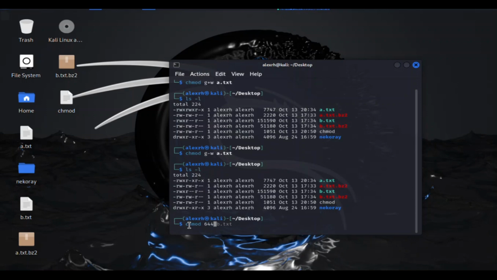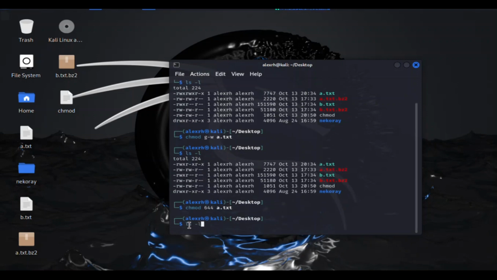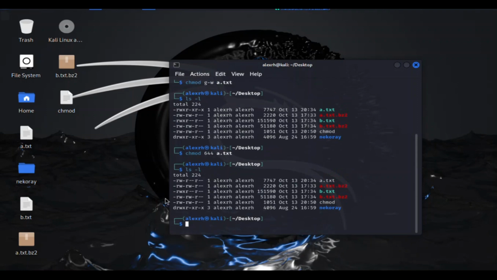For the group, read only permission, and for other users, 4 is read only permission. 6, 4 and 4, for example a.txt, then type enter. Okay, ls -l. You can see just the main user has read and write, but the group just read, and other users just read.